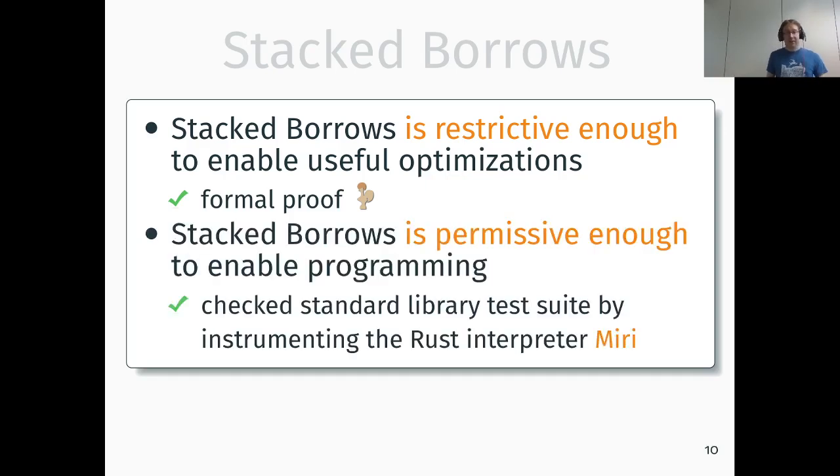On the other hand, well, this is fairly easy to achieve by just saying every program is illegal. So we have to also bound the other side of Stacked Borrows. We have to make sure that Stacked Borrows still allows enough actual reasonable programs to be run. And so to ensure that that's the case, we've implemented Stacked Borrows in an instrumented version of the existing Rust interpreter Miri. And with that, we can actually now run the test suite of the Rust library and see if it contains any violations of our rules. And if it doesn't, that's a good indication that our rules still permit interesting and subtle unsafe code to be written, which of course is the point.